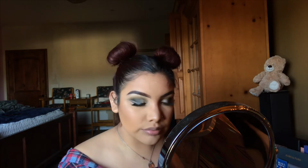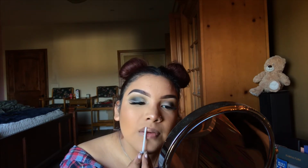I am gonna give two different lip options. I'm gonna first use a clear lip gloss just for this one, just for it to be a kind of not that edgy look.